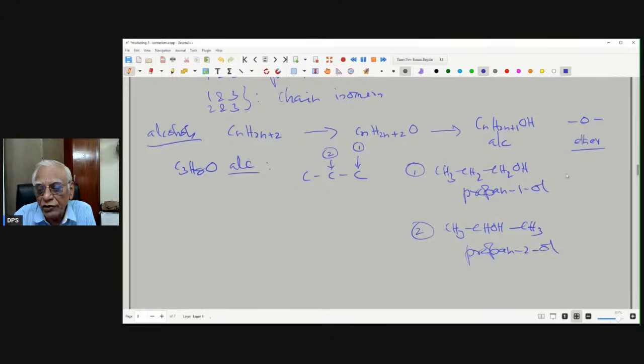Interestingly, even if you are not given the structure, probably you will be given only the IUPAC name. Identify from the following the position isomers. For example, among the various compounds, you have a pair called propan-1-ol and propan-2-ol. Immediately, you should tell them that it belongs to position isomerism. Because position isomers have the same functional group, same carbon chain, same name, but the number alone is different. Therefore, compounds having the same name with different positions of the functional group are position isomers.